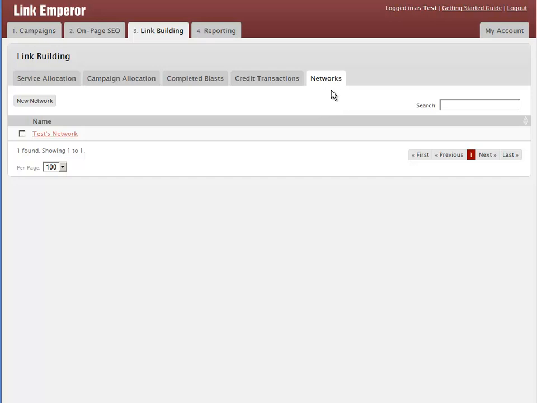Anyway, if you want to build a network, what this does is it allocates your links across your different websites. So you can have 100 different websites, and whenever Google spiders one of your pages, it will place the link. So it'll say, all right, I want 10 links on this page, and then whenever Google comes around and finds that page, it says, okay, now push the next 10 links out to that page.